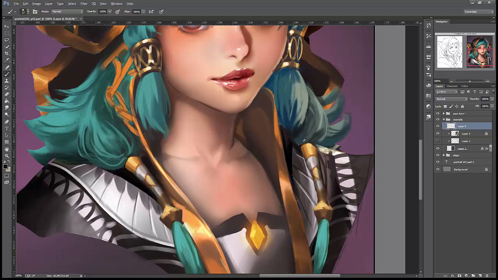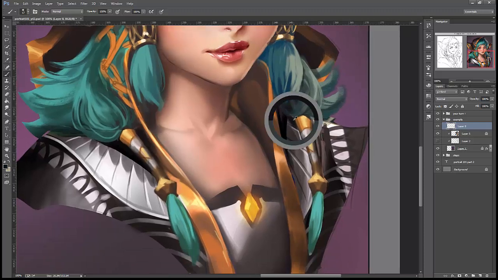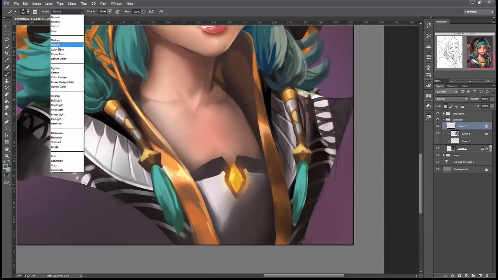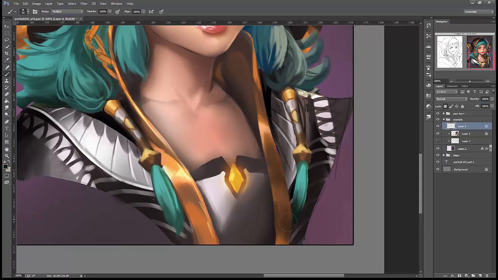And again, just blending it in, changing the shape up, putting some shadow here and there. And again, with the multiply mode, just adding some soft shadow on the other side.